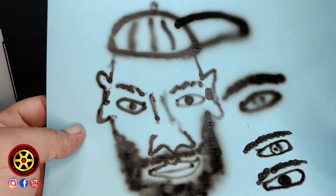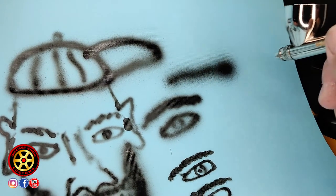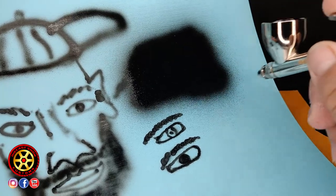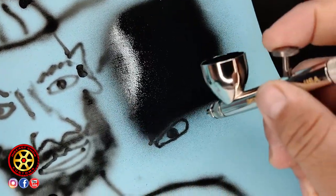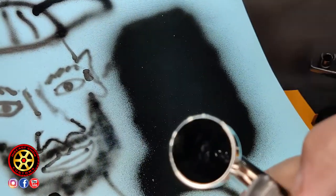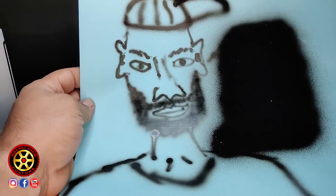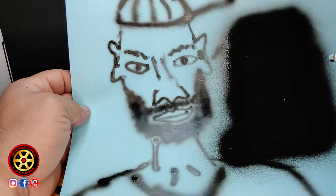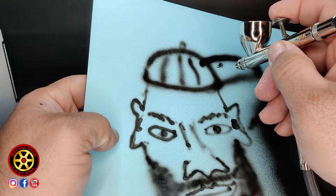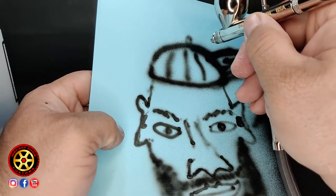Well, guys, if I could do this, painting a car should not be a problem. We'll go full throttle. Look at that. Look at the cover. Ran out of paint. You think I'd be able to sell this drawing? Oh, wow. I messed up the hat.